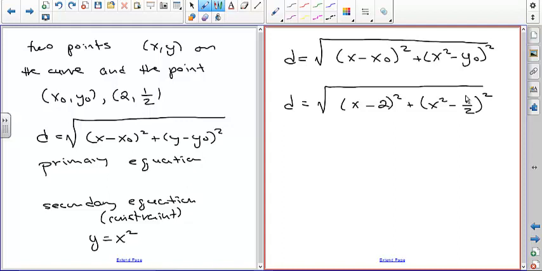And then you have to take the derivative of that with respect to x, which looks kind of hard. So does anybody have any thoughts about what we might be able to do? We don't really care what the distance is. We just want to minimize it. So is there any simplification that we might be able to make in finding the values of x?